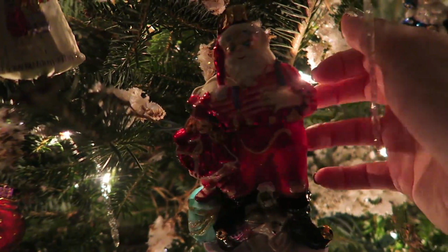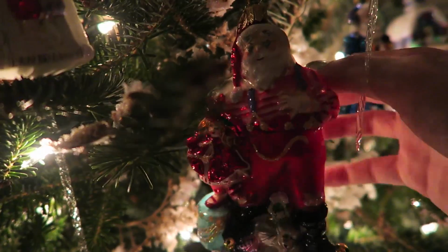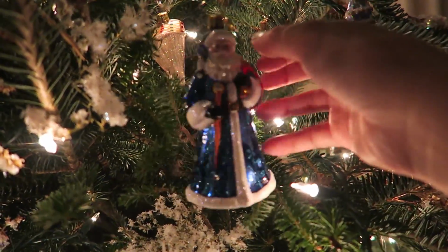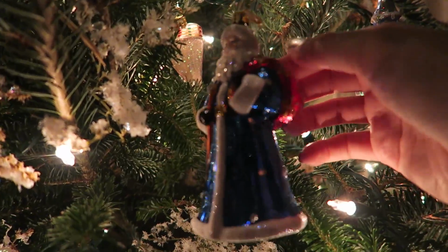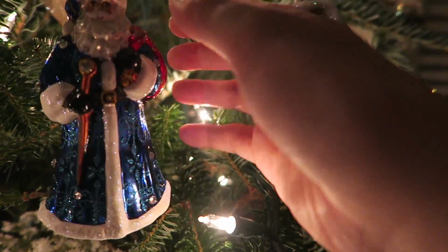Right next to him we have a larger Santa. He kind of has a whole scene there going on at his feet. He doesn't have a robe on, but he's got the suspender type pants on, and a very traditional hat. It's kind of flopped over with the big puffball on the end. He's got some toys as well. He's ready to go give to children. Looks like he's got a doll there, and a thinner icicle, and a thinner Santa. He's definitely not full-on wizard status, but he does have a little staff. I like the Santas with blue robes as well. May not be traditional, but I think it looks pretty good.